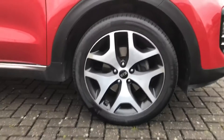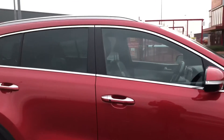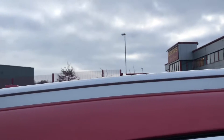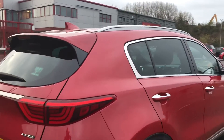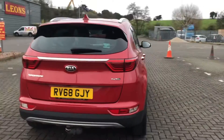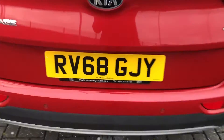It has also got 19-inch alloy wheels in a B-type style, so it adds so much sport to the car, making it look fantastic. It has also got roof rails in a chrome finish, so it matches the exterior window trims perfectly. It's also got privacy glass, which means nobody can easily look into your car.